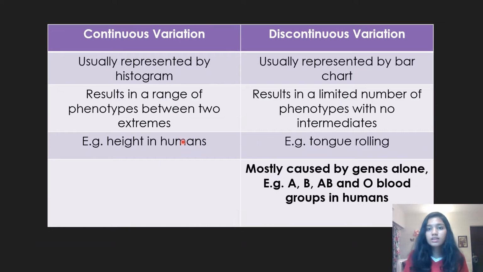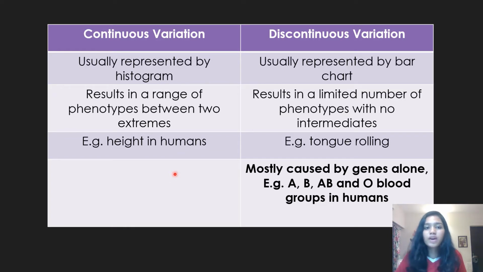Now, continuous and discontinuous variation is how you portray phenotypic and genotypic variation. Continuous variation results in a range of phenotypes between two extremes. If you look at height, okay, I've written height. Sorry, I made this presentation some time ago. So you have humans, supposing teenagers ranging from 160 centimeters to 180 centimeters, and between 160 and 180 you'll have 161, 161.5, 164, 165. So you have two extremes, 180 and 160, and you have a range between these two, okay?